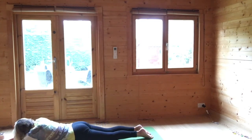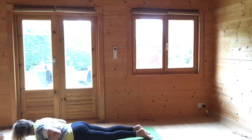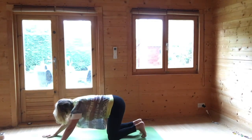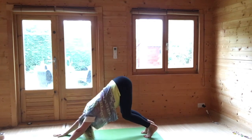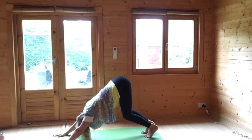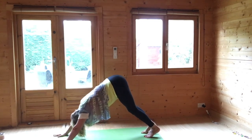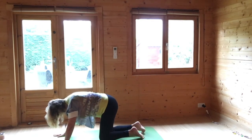Whatever you want. Stretch out. Slide your hands back, elbows in, press your hands down, tuck your toes, and then come into a soft dog. Extend your spine and then straighten your legs. You can walk the dog, bending one knee and then the other. And then perhaps bend both knees, extending the spine and straighten the legs. Bend the knees again and then come back down to the ground.